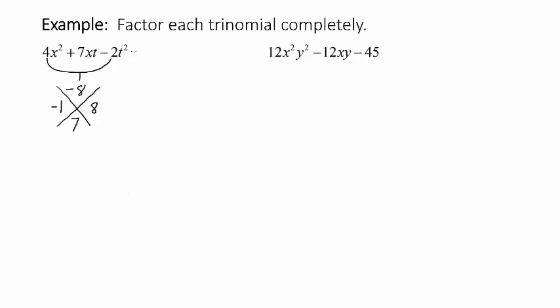Okay, so with those numbers, the -1 and the 8, I'm going to rewrite the middle term. So I have 4x² plus, oh sorry, I've got a -1, right? So minus xt, plus 8xt minus 2t². So notice what I did here. The middle term, instead of just having an x, I have an xt, but I'm still taking those two factoring numbers and using them to split apart that middle term.